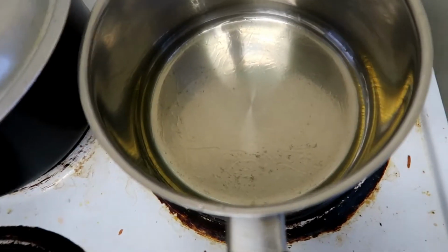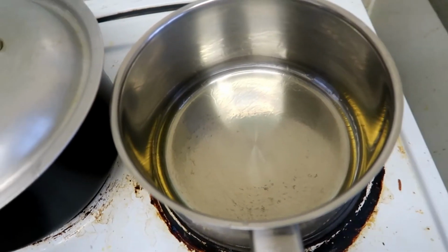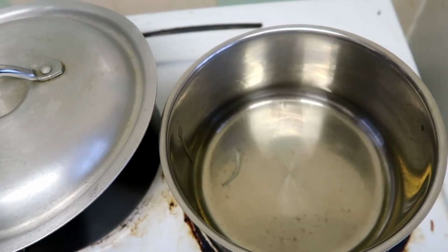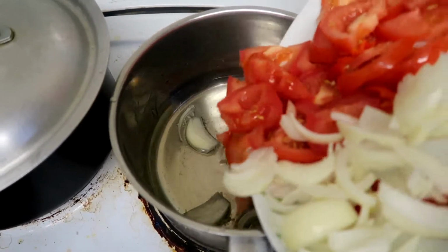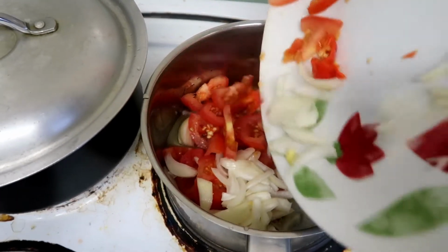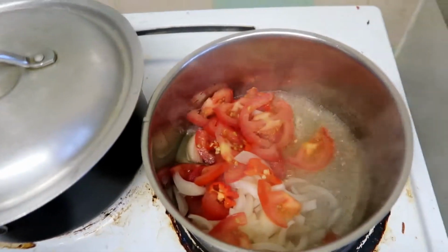So in another pot, you bring the oil of your choosing, be it groundnut oil, sesame seed oil, vegetable oil, olive oil. Just put it on fire and make it hot, after which you're going to add your vegetables. So that's my onion, my tomato, my habanero pepper, and whatever thing you want to add. You can add bell pepper as well if you desire. It makes it a bit sweeter.